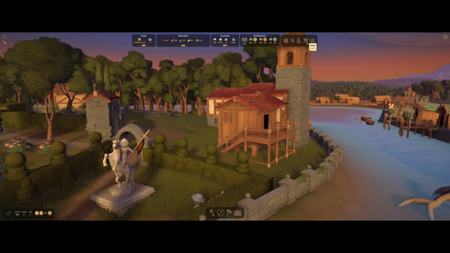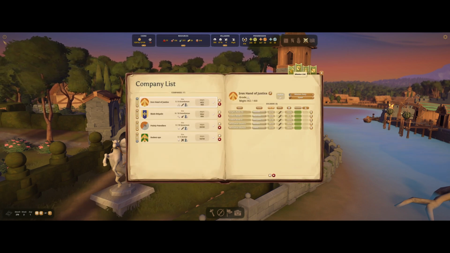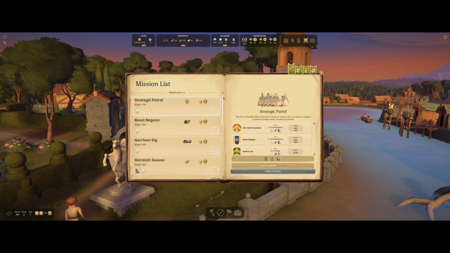To get an overview to set and control missions, go to the Army book. There are 4 pages in here, but there are 2 main ones really that you need to pay attention to. This one is the company list, and this one is the mission list. So let's start here.